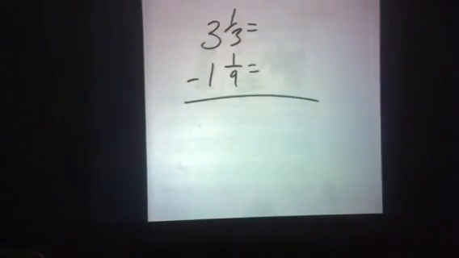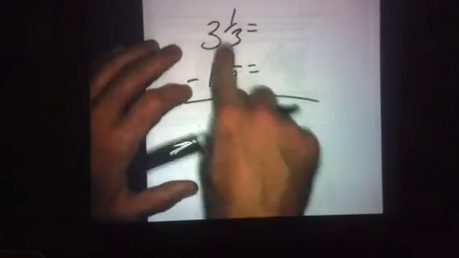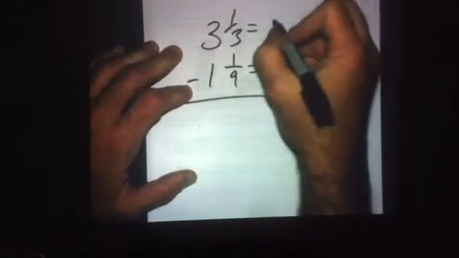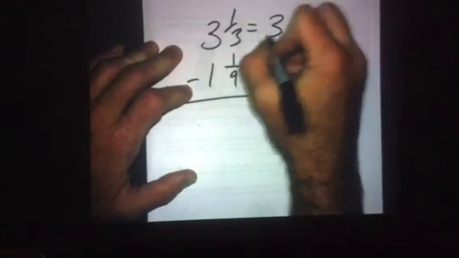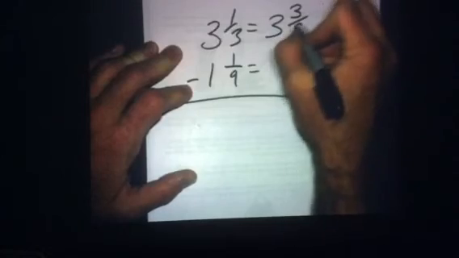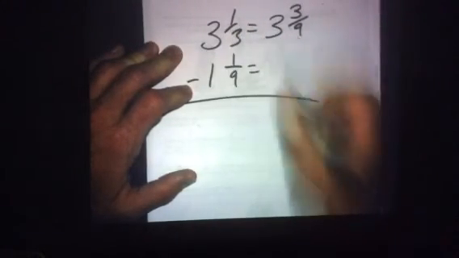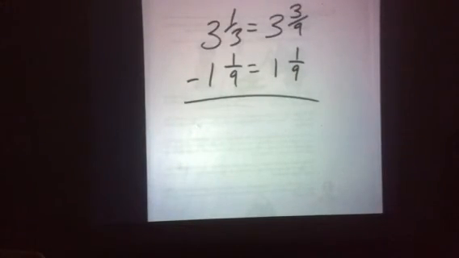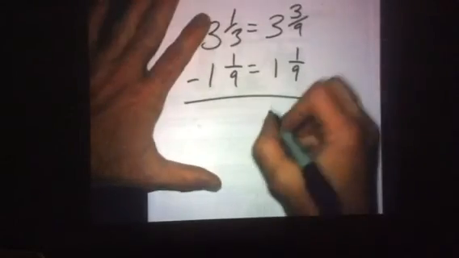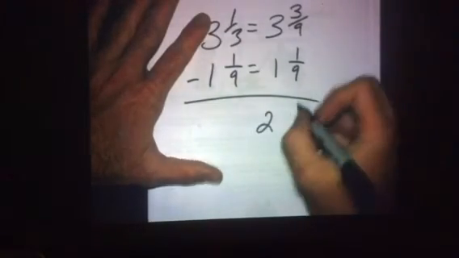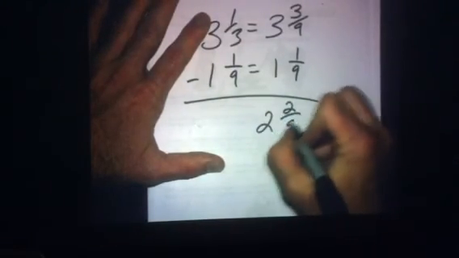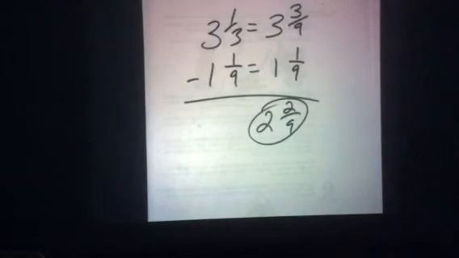All right, so this next one, I would like you to try on your own. And we're back. I always enjoy saying that. So again, I need to start with a common denominator. I am going to make my denominator 9 by tripling this and tripling that. That gives me 3 and 3/9. 1 and 1/9 stays the same. I don't need to borrow. 3 minus 1 is 2. And 3/9 minus 1/9 is 2/9. I am finished with that problem.